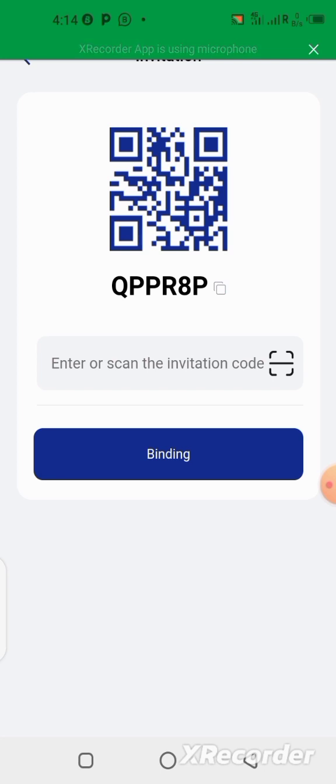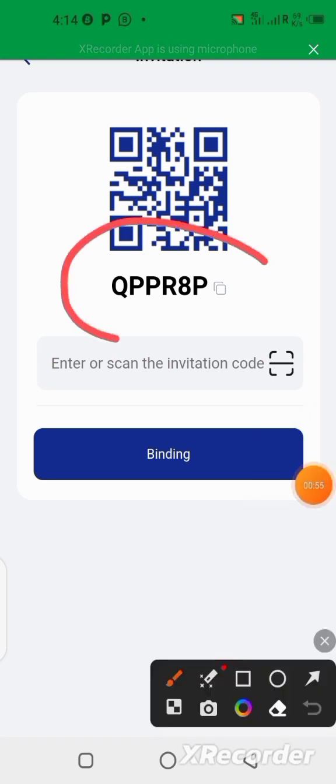Now what I'm trying to say is you do not have to use your own code. You'll be seeing your code right here, but this is mine right now. So for you to be able to get that 20,000 BS token, which is worth $400, you will need to use this code that you are seeing right here on the screen right now into this box over here.